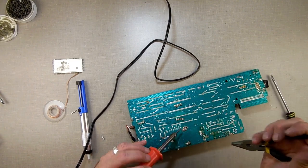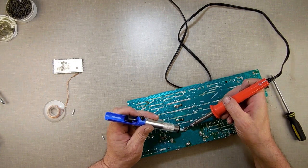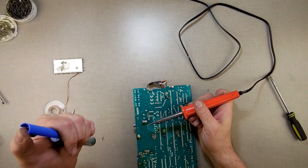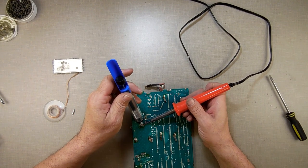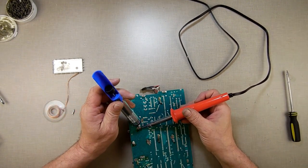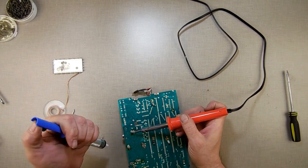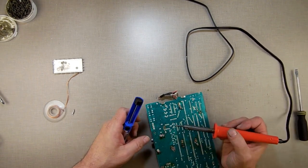Alright, so I turned it that way, the way it should go. Now, I think what I'm going to end up doing is heating it up and pulling it out while the solder is still off, because I don't think I'm getting it all out. I'm going to get most of it out. Heat you up. It pulls out a lot of it when I do it like that. The only issue is you really can't get in here too close to it. As soon as you pull out, the solder starts to cool, and it gets harder to do. But I'm getting some of it out here. Get out of here with the solder.